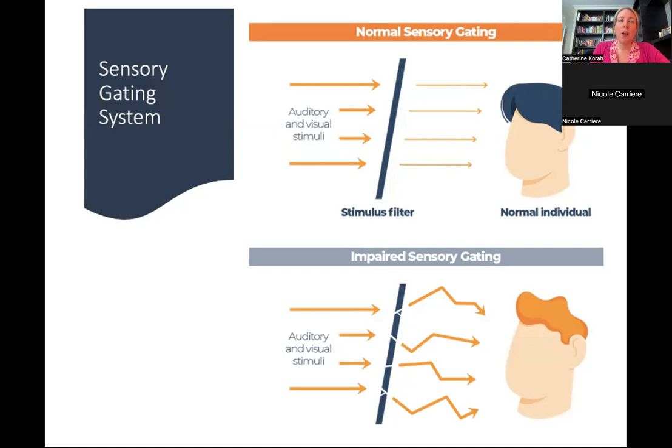And so think about yourself sitting outside in a park, for example, and there's kids playing, and there's dogs barking and all sorts of movement, and there's sounds, and there's smells, and there's so many different things. And we're trying to read a book. And so we are able, if we've got a well-functioning sensory gating system, to cut out those smells and those noises and the things that we see in front of us, to be able to focus on reading the book. The thing with a neurodivergent individual is that their sensory gating system is perforated, I'm saying this as an analogy, is perforated and doesn't work as well. And so they have a hard time filtering out the noise.